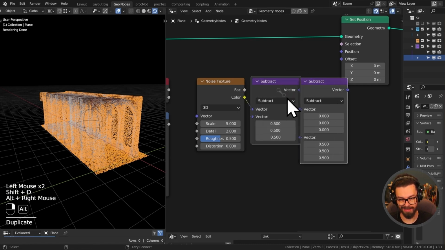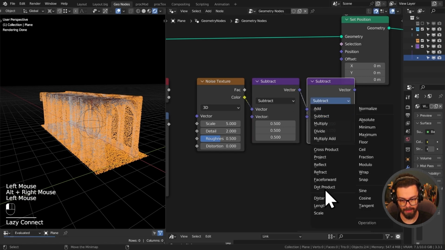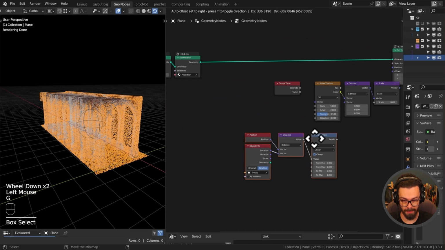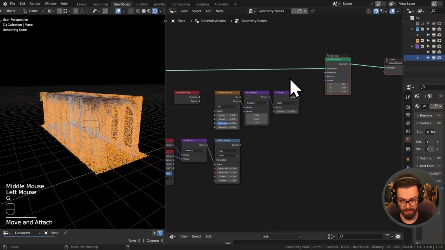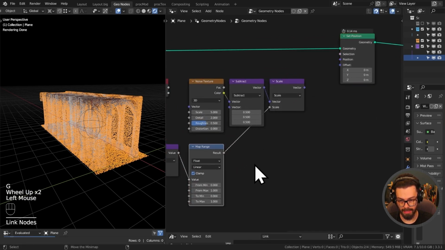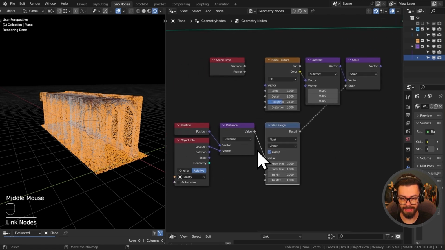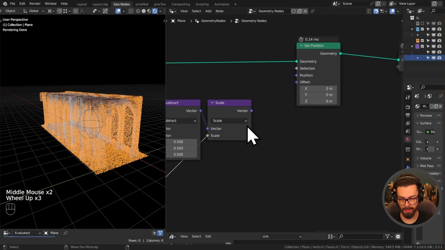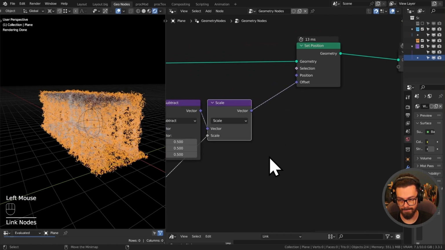We can then scale this by some amount, and this amount is going to be coming from our empty, like this. So the distance from the empty goes into the scale of our displacement, and I can plug this then into the offset here.